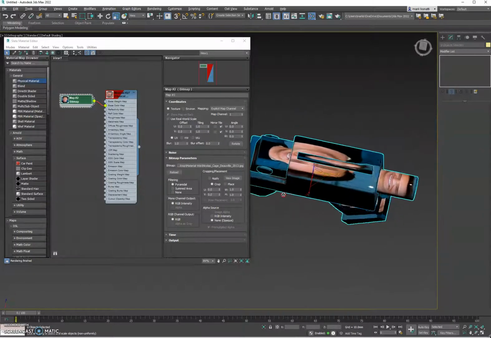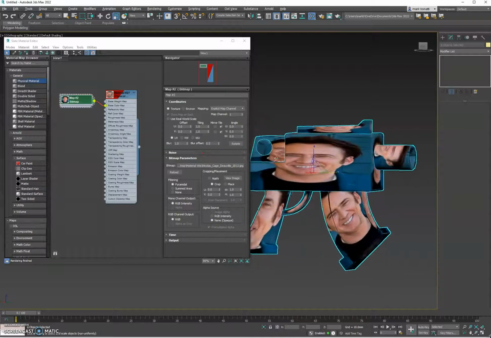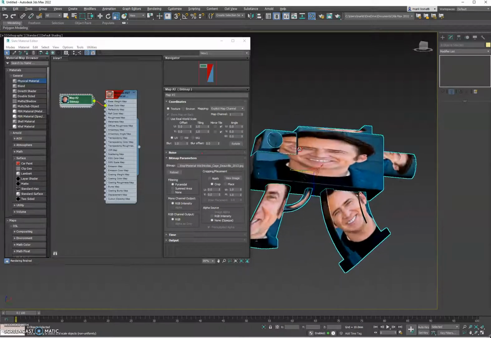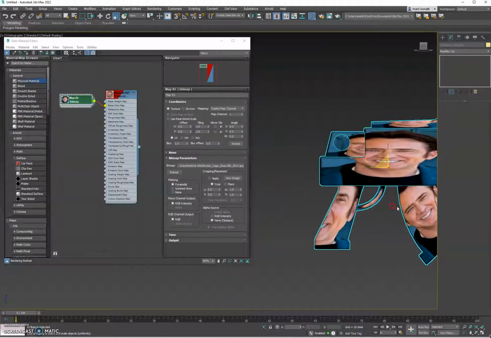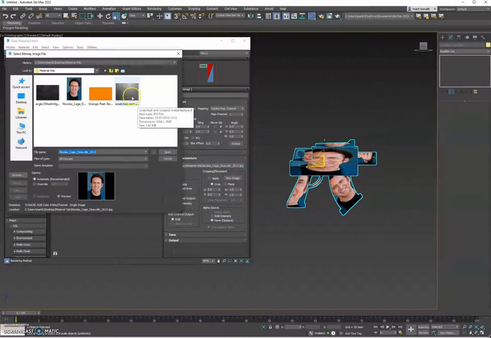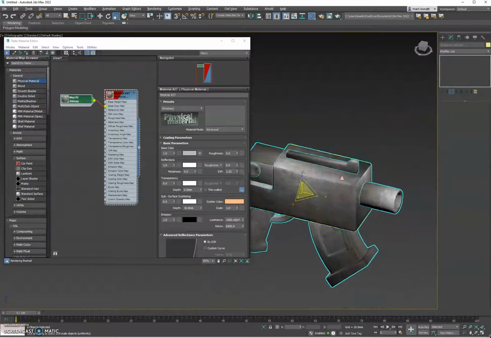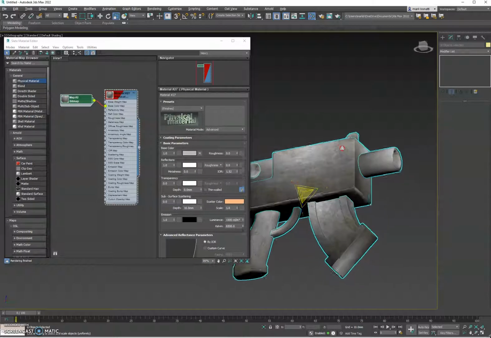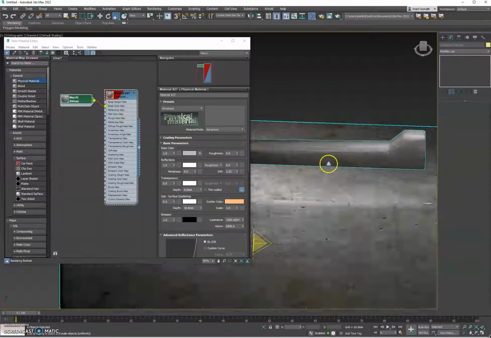It's actually doing it pretty well, which is annoying. It's because they're such simple shapes, I guess. But you'll find that there will be times like here where it stretches the image to fit. So let's use a different material, so it's a bit more gun looking. I've got a metal texture here that I've applied to it, and there might be some bits that look pretty good, but there might be some bits you want to change or fiddle about with.